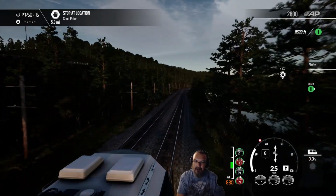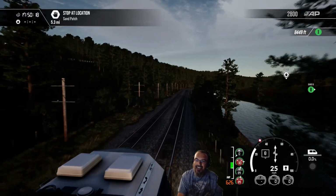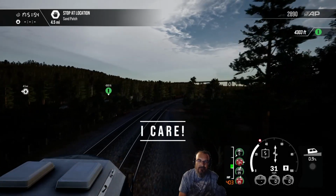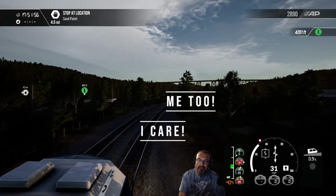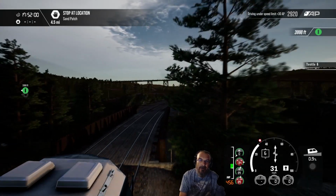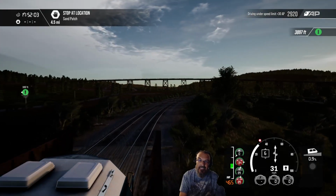Oh my god, the alerter. Gosh, that thing scares me. I keep forgetting I have an alerter. And you guys probably won't care about this part because this is probably the easiest part for you to do, because the average person pretty much gets through this part right here without too much of a problem. But it's really going over the Sand Patch once that grade starts climbing a bit more.